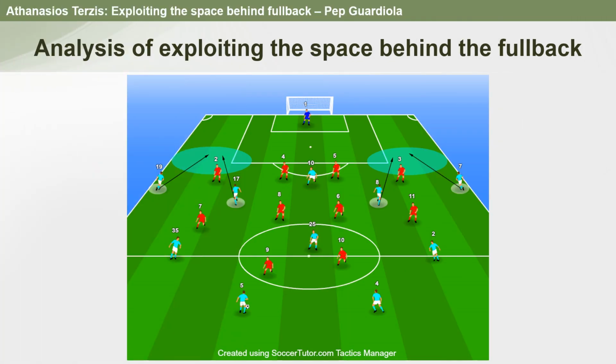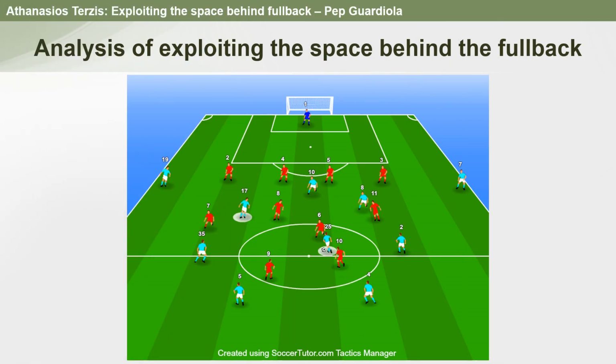As we can see from the attacking positioning of Manchester City players against the 4-4-2 formation of the opposition, there are two ways to exploit the space behind the fullback. This can be done with the forward runs either of the wingers or the attacking midfielders. Of course, in every formation there is always flexibility and movement of the players, but having enough players in the first place near the target areas makes it easier to attack them.